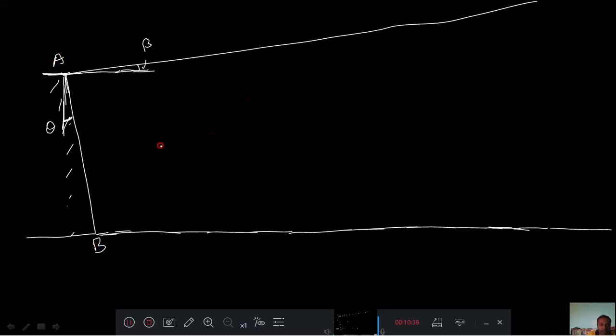Now what Coulomb tells is: if there is no retaining wall, what happens? Look here. Consider this is soil, and if there is no retaining wall and the wall is not moving at all, then the soil will be naturally deposited this way. This natural line is what is called the natural slope.